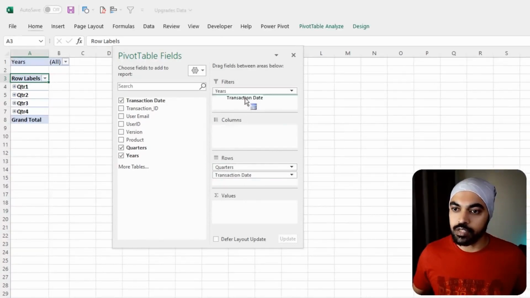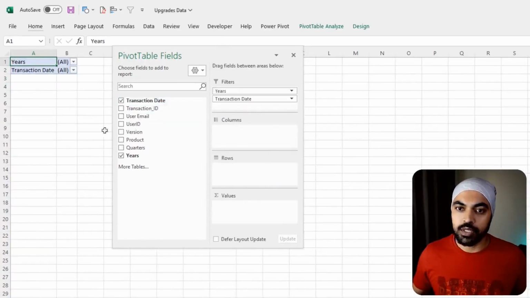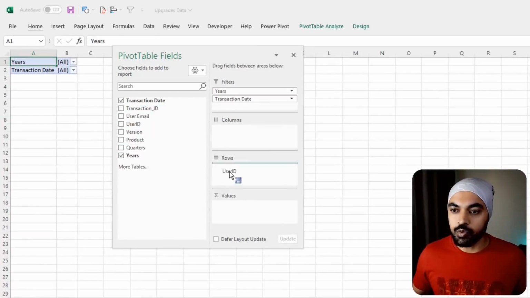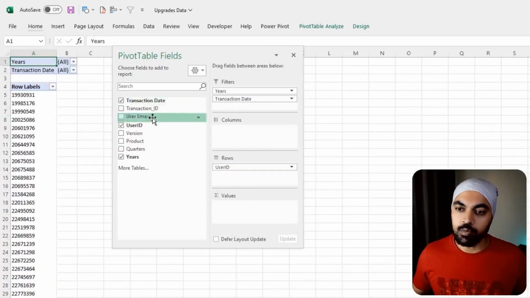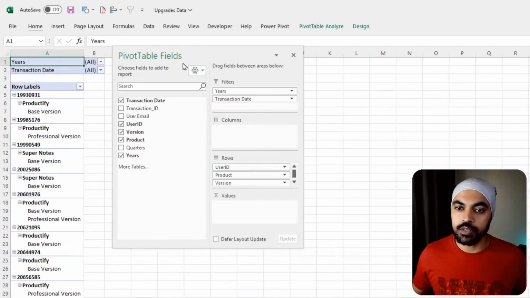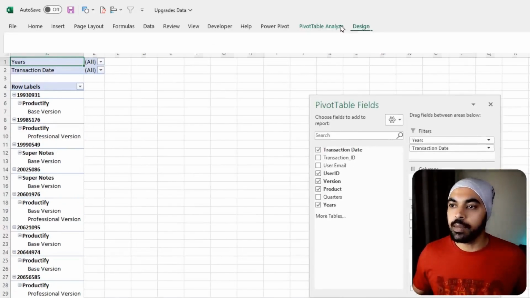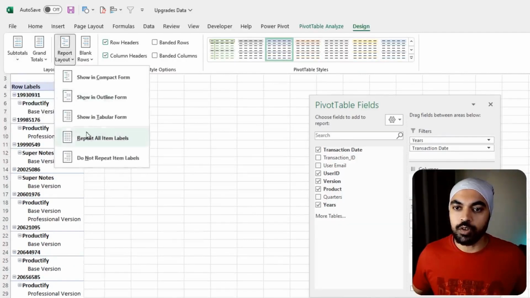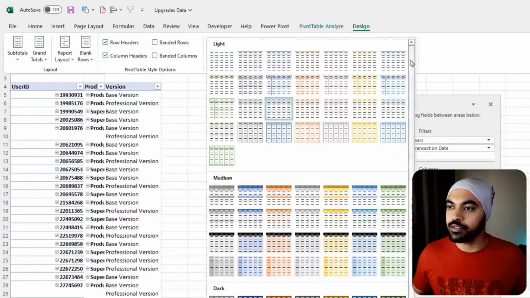Then I would want to put the user ID, and the name of the product, and apply another filter. Okay, this is good. Now I'm just going to flatten out the pivot table. So grand totals off, subtotals off, report layout in tabular format. Just going to clean that up.